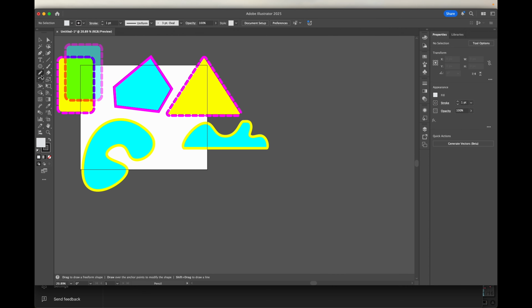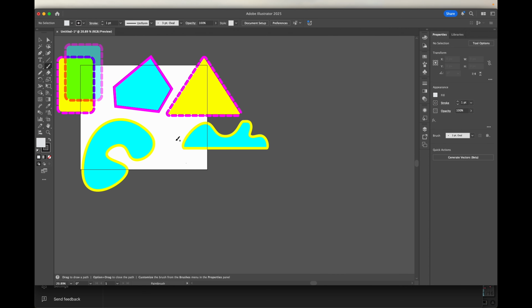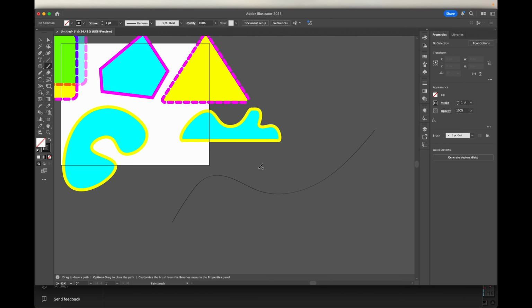So one of the other drawing tools is the paintbrush. If I click on the paintbrush, what it does is it basically allows me to draw a stroke. Now, this stroke right now is just a single black line, right? Because that is what the settings are set to.